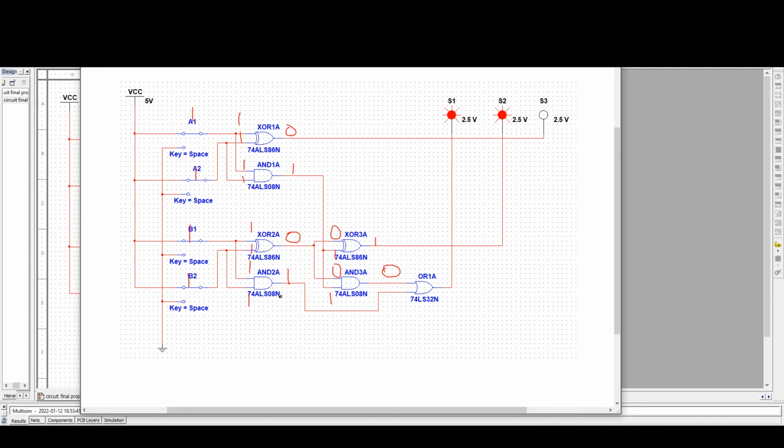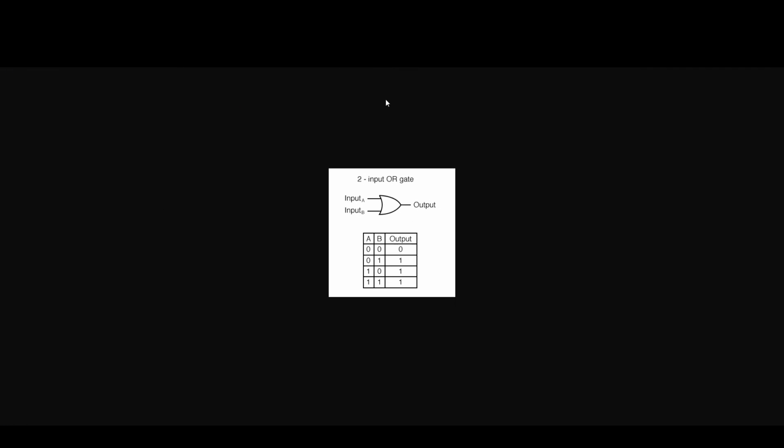So from here, output 1 goes to OR gate, so it will be 1 here, right? Let's take a look at OR gate. How does OR gate actually operate? If it's 0 0 it will be 0, if 1 1 it will be 1, if 1 0 it will be 1, 0 1 it will be 1. So basically anything will be 1, unless both inputs are 0, then the output will be 0.